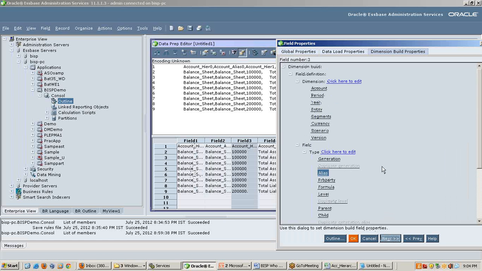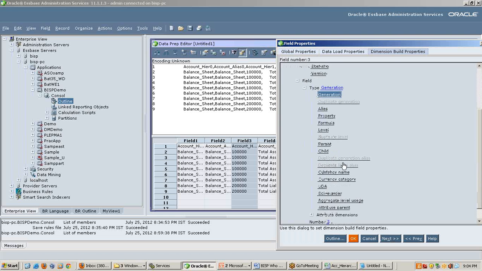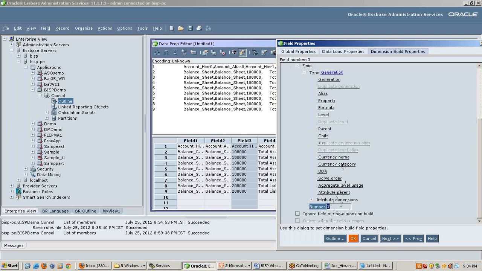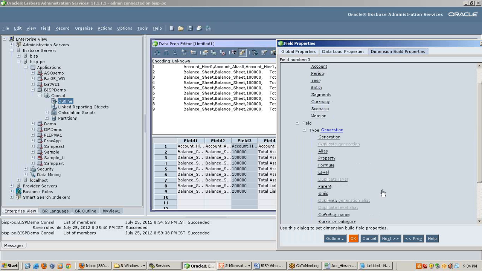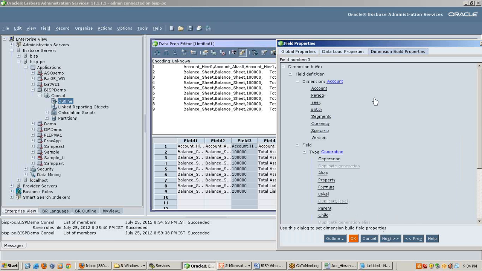Next column will fall under column first. It's hierarchical. Balance sheet, it got asset and then liabilities, then different kinds of assets and different kinds of liabilities. This is also the account dimension. Generation 3, it automatically increments by 1. You just have to look at it once. Most often it takes the value automatically.